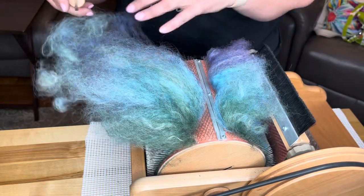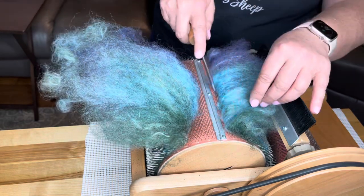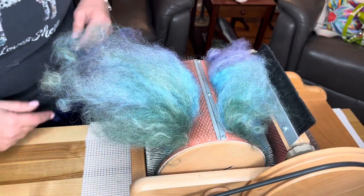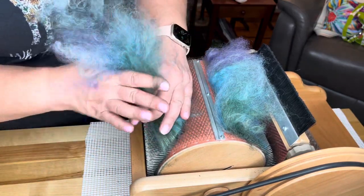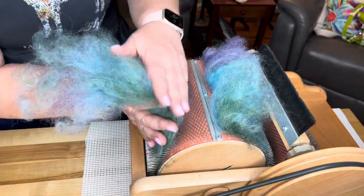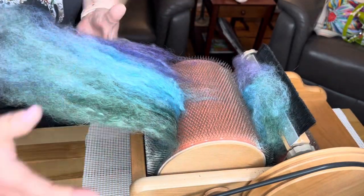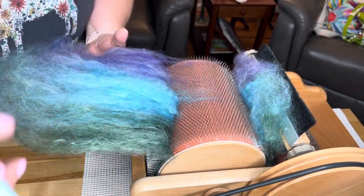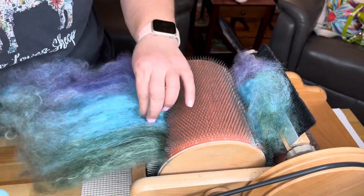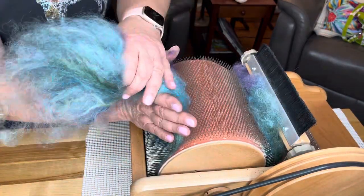All right, I think we are all set here. Let's take this off, see what we got. Oh, that looks really nice. Ooh, I'm excited to spin this. I have so many batts to spin. I'll have to do a whole another section of batt spinning again. I haven't done it in a while.